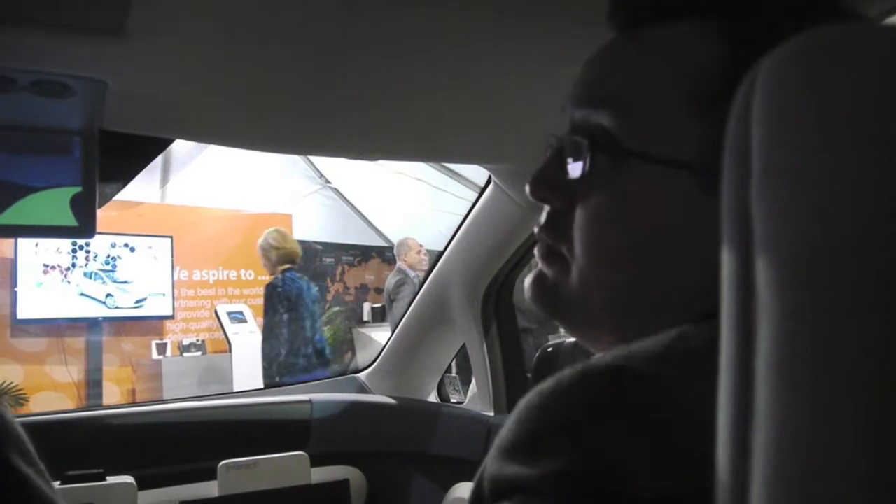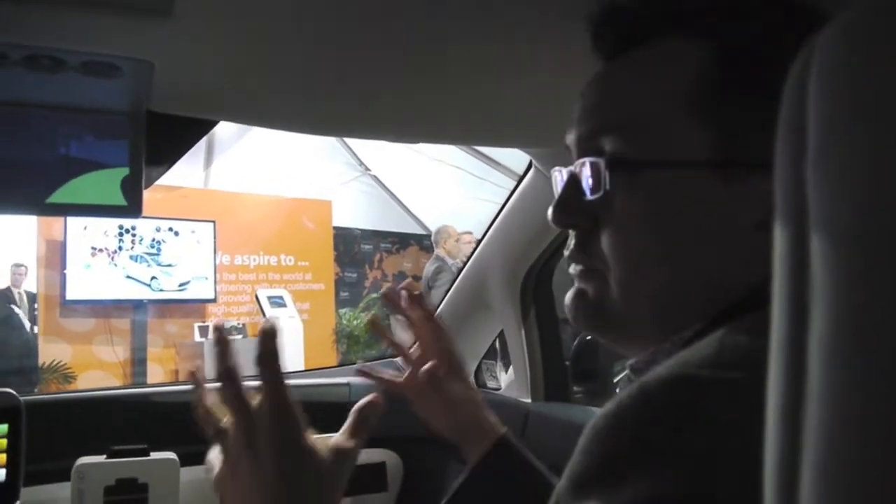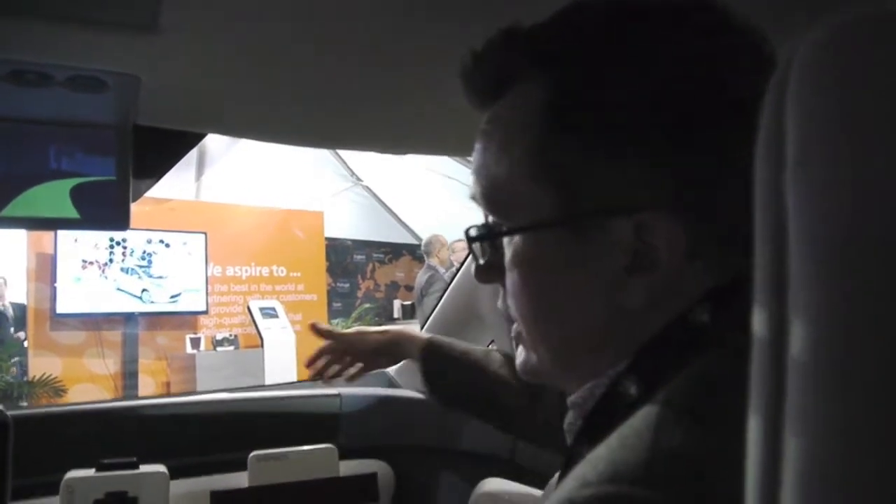Obviously the other thing is, if you put the airbag up there, you have a lot more form opportunities for the steering wheel — you don't have to have that big bulge in the centre. So now that we've got this room here, what we've done is we've fixed the passenger seat in position and shared the space between the front and the back, so you see you have a lot of leg room in the back seat there.